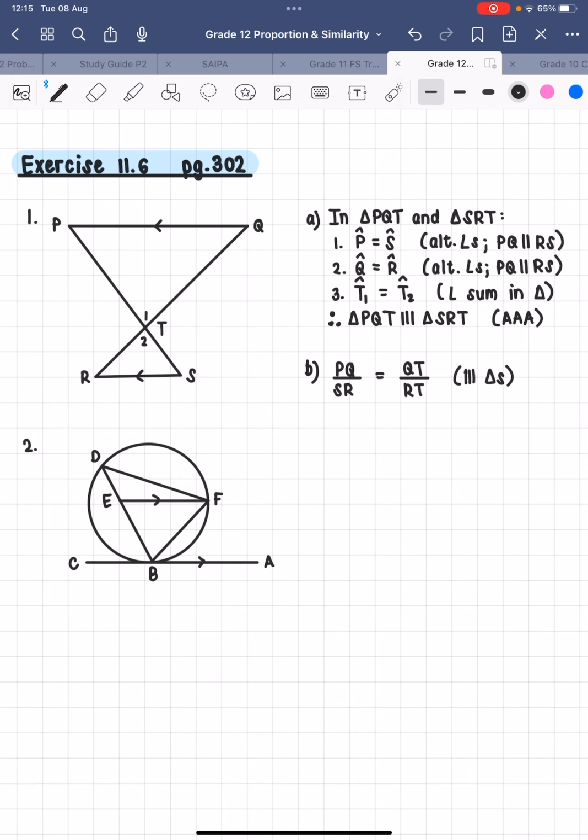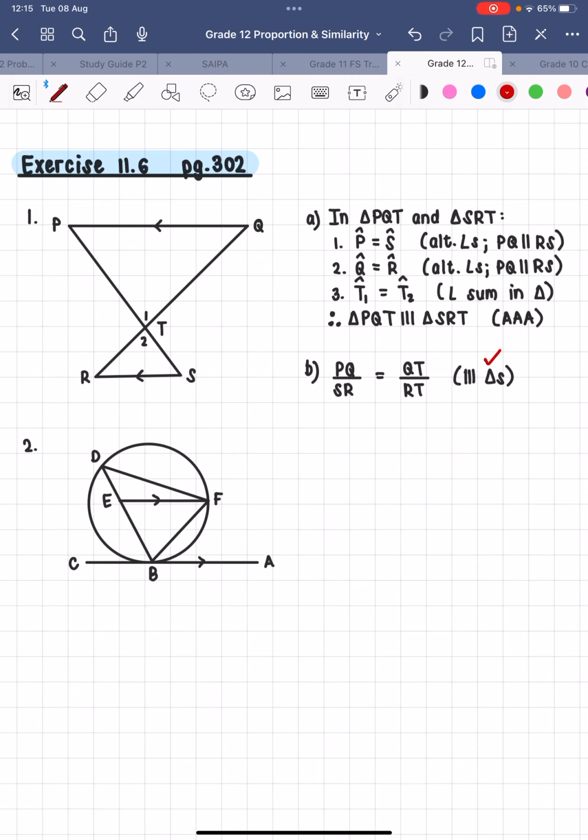And then, yeah, the first two fractions was actually what they asked us to prove, right? It was PQ over SR equals QT over RT. But maybe if your order was different, it wouldn't have been the first two fractions, right? If it was your first and third fractions, you would just have to say, therefore, these two are equal. Okay, you would have to do an extra line. But what the mark would go for then would be for your reason. Okay, so that would just be a 1 mark question.